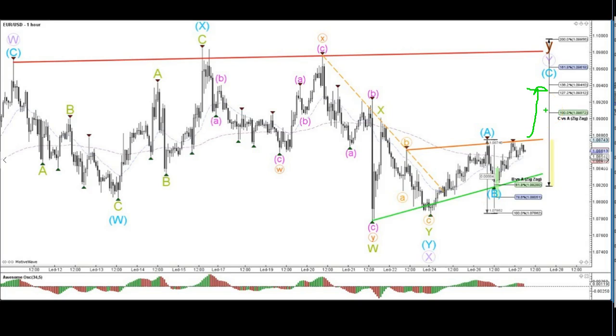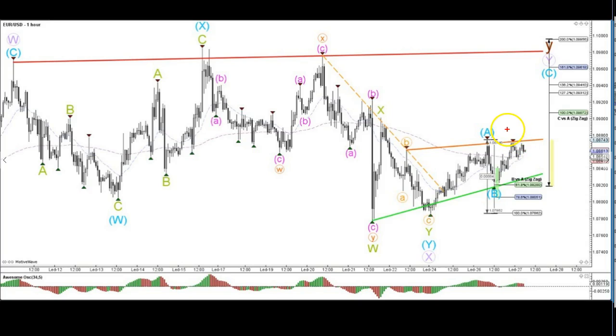And honestly, I'm not 100% sure if that completes the C as yet. It really depends on how price moves down from here. Because we got the impulse here as well, right? If it moves quickly to the downside, that could mean the end of wave C and we're going to make another pattern to the downside. But if price does something different, if it breaks here but starts to make a triangle like this, or a bull flag like that, then maybe that wave C is not finished.